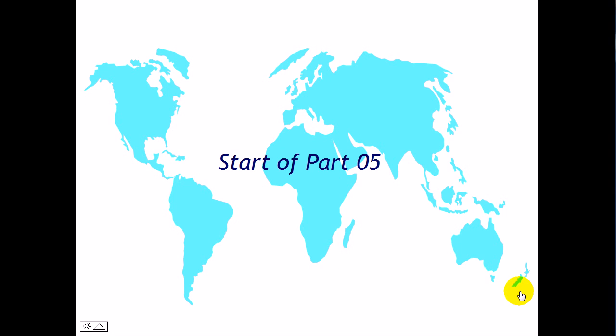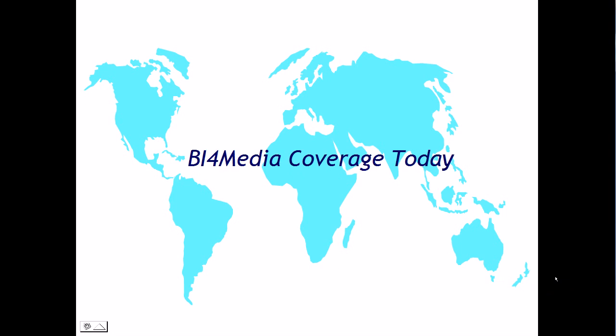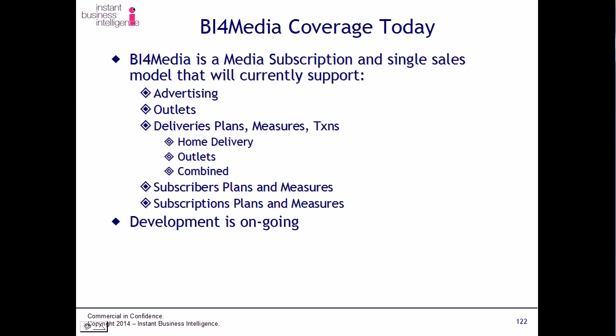This is the part for BI4Media, and we'll just go briefly through the BI4Media submodel. The BI4Media is a fairly extensive model for such things as newspapers and magazines and cable TV, those kinds of things. So media where you're pushing media out to people, and then including the advertising in that media. So media is a media subscription model and a single sales model for media.